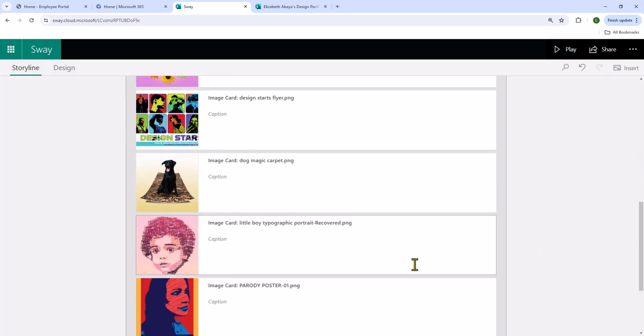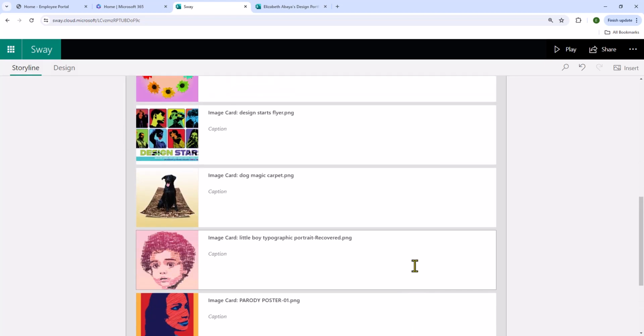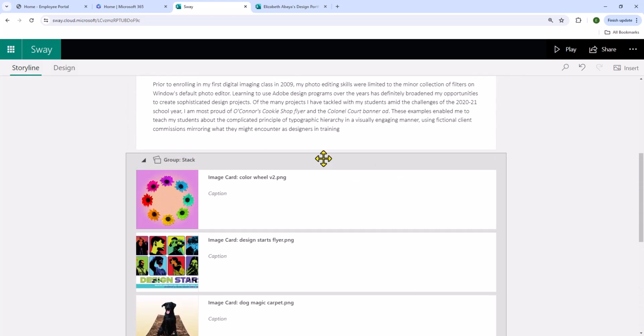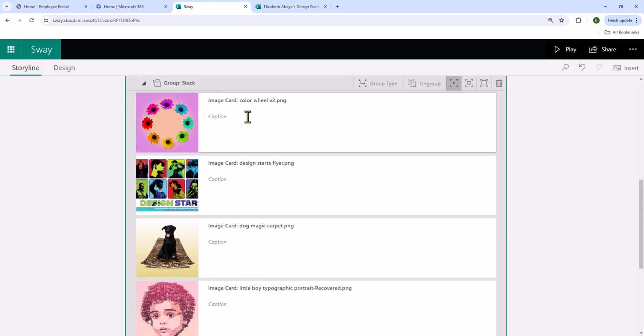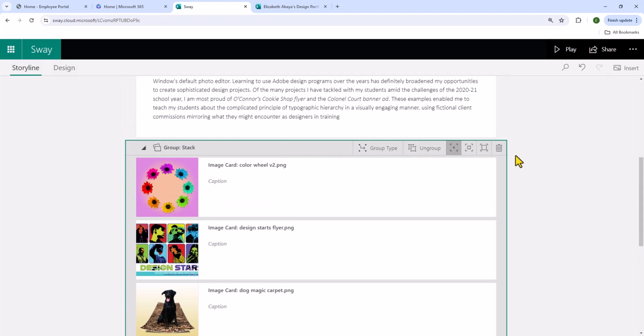The benefit of using the stack is that you can apply formatting uniformly. So if I click on the box that says stack, you can see that it's now active because it has this green outline around it. I'm going to select the middle option right here that sets the emphasis to moderate. And I'll show you why momentarily. I want all of the images to be uniform in size.